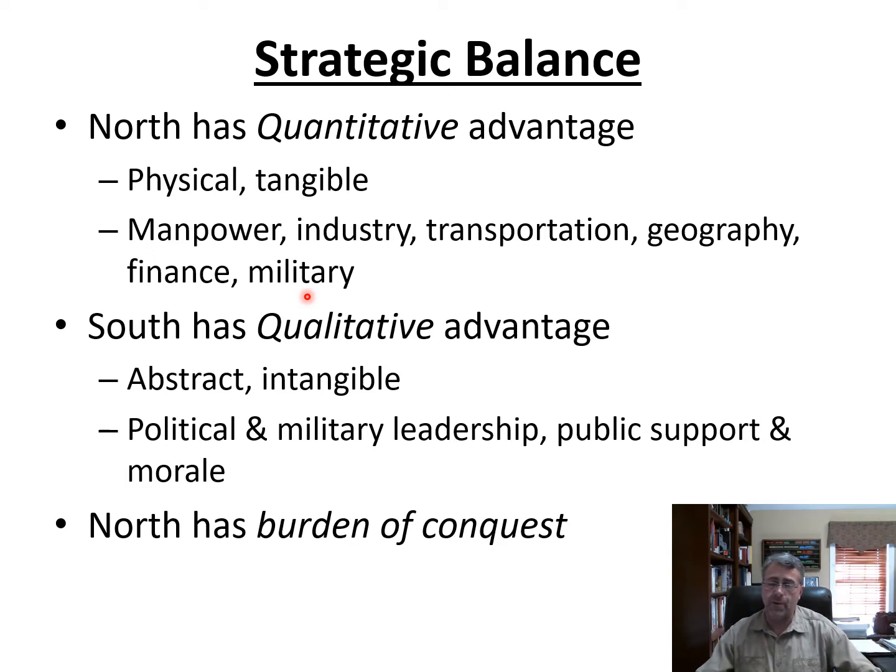It's a mass casualty weapon. The more artillery pieces you have on the battlefield, the bigger advantage you're going to have. And of course, the North has far more artillery than the South. They will also have the capacity to produce more artillery. As they lose military hardware on the battlefield, they can always replace it with their industry. The South does not have this ability, or has far less of it. So in these quantitative advantages, in pretty much every way imaginable, the North has an advantage.